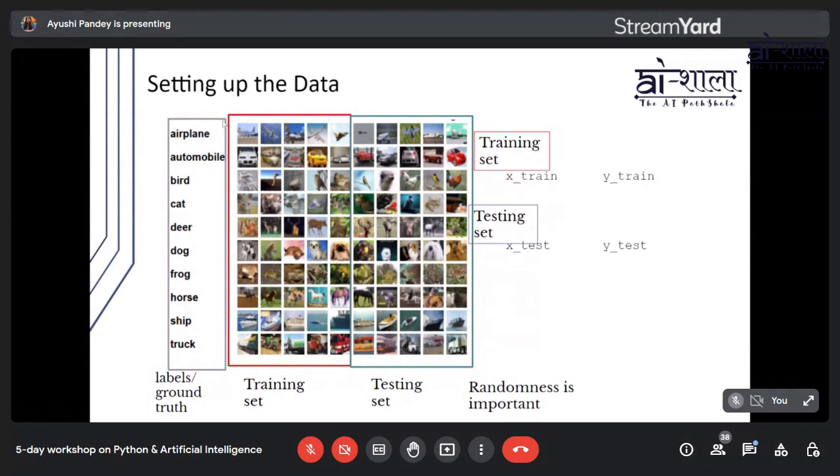So in multi-class classification, this is the data set I was talking about. This is an image of the data set. It contains multiple images, and these are a few of them. This image belongs to the class airplane, these are in the class automobile, and this is class bird, cat, deer. So these images are already classified.